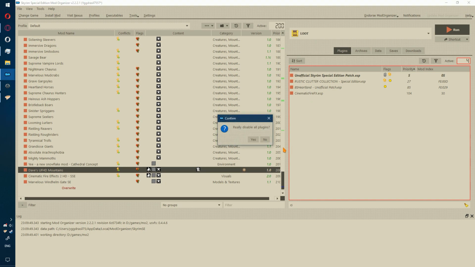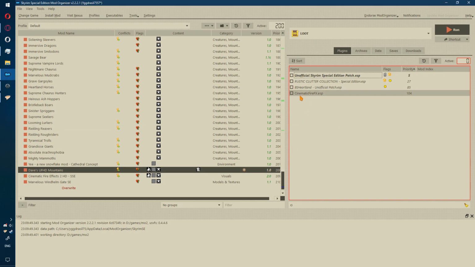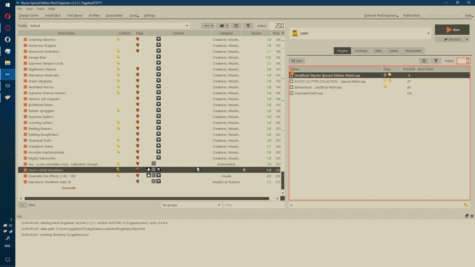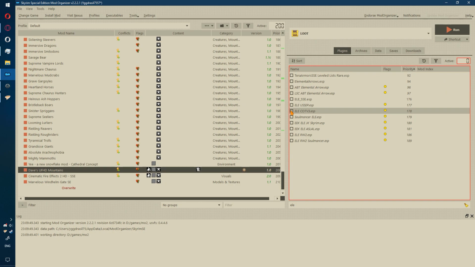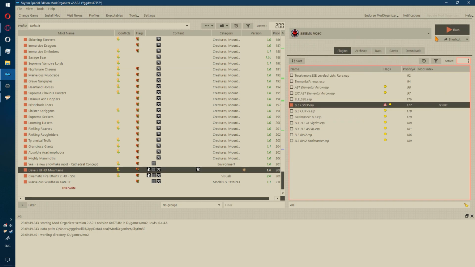Disable all. Yes. Enable USEP, CFFX, and CFFX USEP. Next, enable ELE USEP. Run VQSC again.